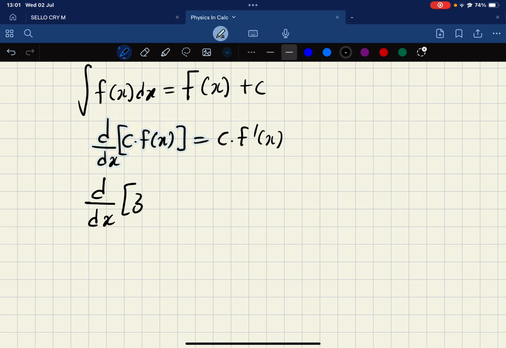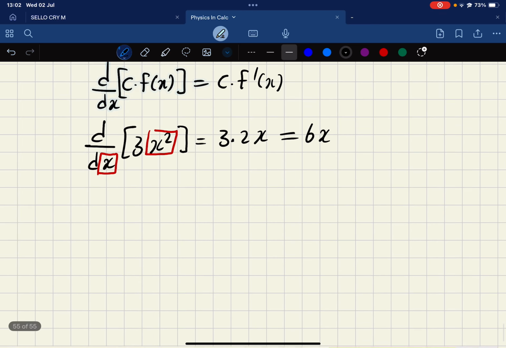Let's say you have 3x squared, meaning you are going to leave the 3 as it is. Then you deal with whatever they told you must derive. They told you must derive with respect to x, meaning you are going to deal with this x squared only. So when you derive that, you get 2x. Therefore, you simplify, you get that 2 times 3 is 6. You get 6x. That's how that thing works.